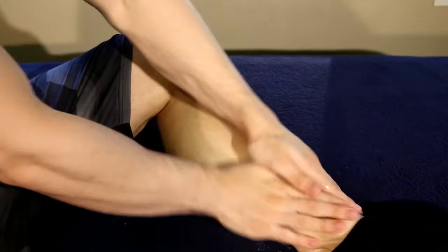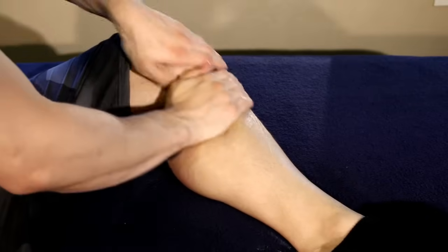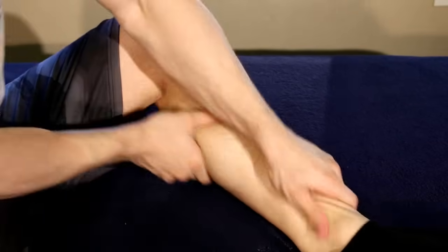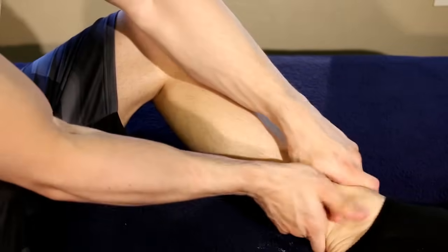This is a great way to get rid of some of the pain and tension that you might be feeling. Let's jump into it. We'll begin by just warming up the area. I'm just using a basic massage lotion, but feel free to use any lotion or oil. Just make sure to warm up the entire calf, both sides.